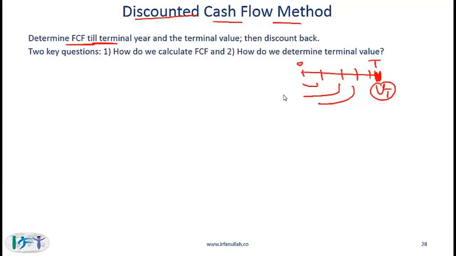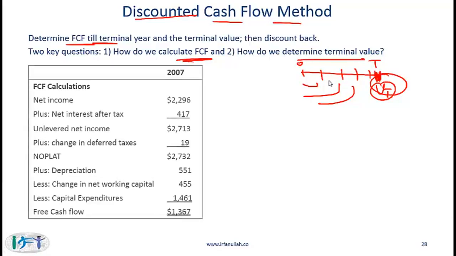So clearly two questions emerge. The first question is, how do we calculate the free cash flows for every period? And the second question is, how do we determine the terminal value? Let's look at the free cash flow question first. This is material that we'll see in a lot of detail in equity. In fact, there is a full reading on free cash flows, which is why I don't think you will have a detailed question on this material in the corporate finance segment of the course, but it is part of the reading, so I'm going to touch on what I believe are the relatively significant points.